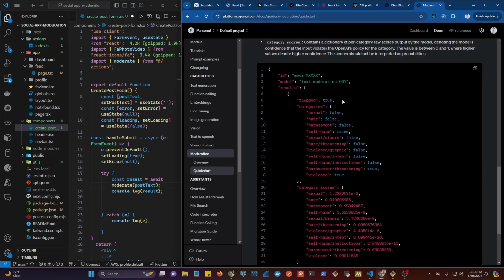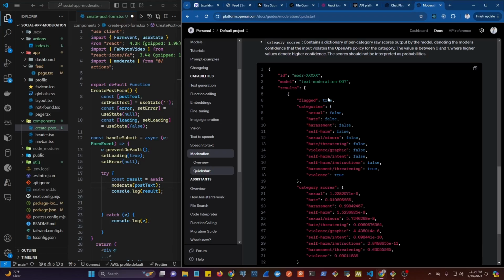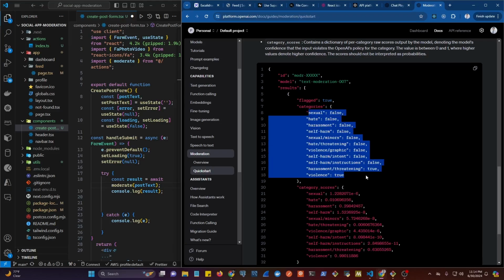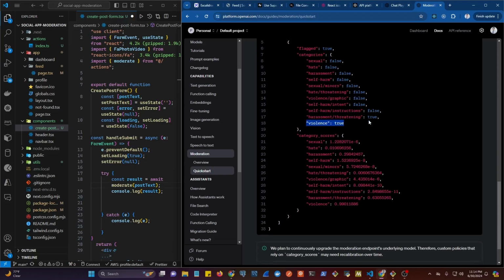If it's not harmful, based on the model results, it's going to be set to false. If it's true, you're going to have some categories that you can check for what the model said, if it's hate or harassment or whatever, it's going to be set to true. So here violence was set to true, so the text could be violent or something.